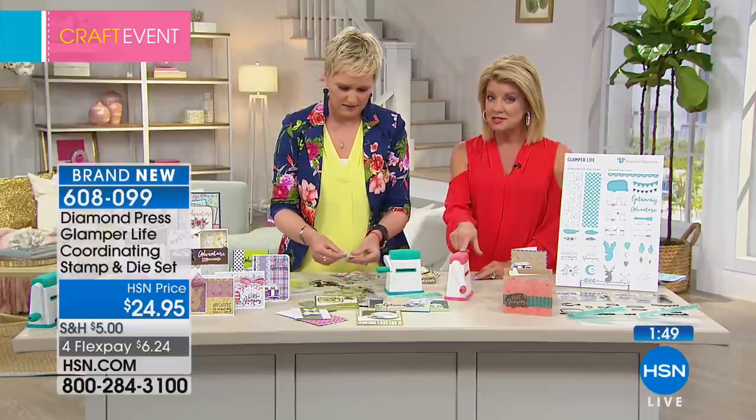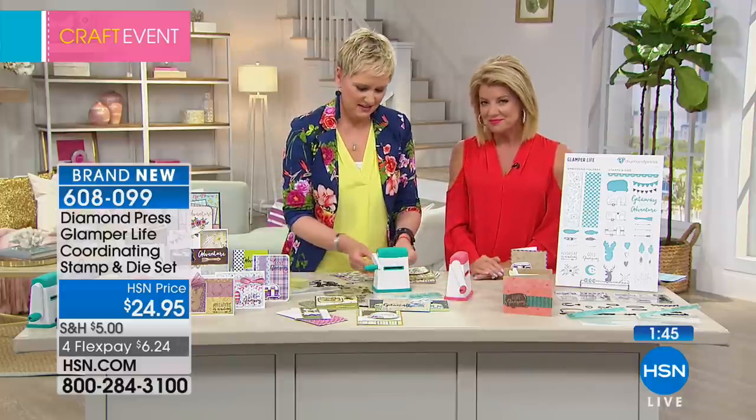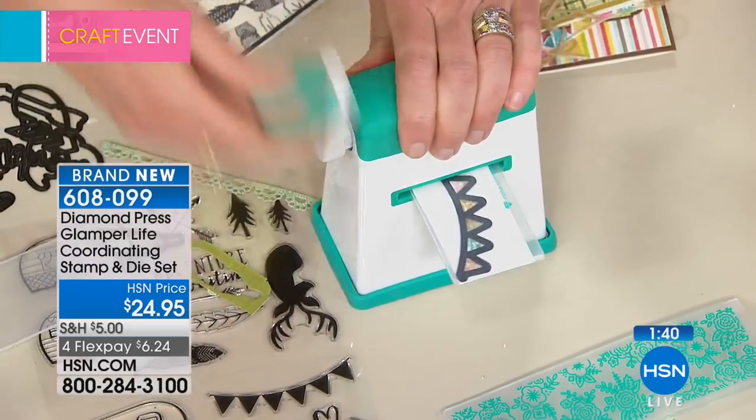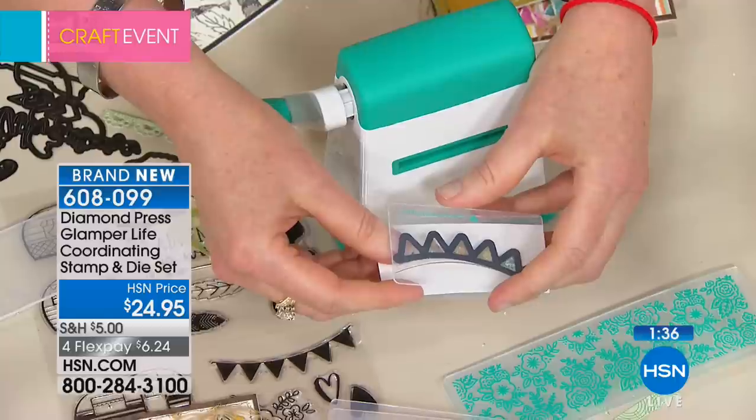Do you have the Diamond Press little tool here, too? Yes. And I am so excited because I had hoped for a long time that you would start making the larger ones. And they're perfect for my cards. Oh, good.